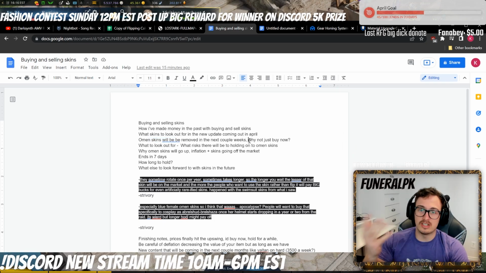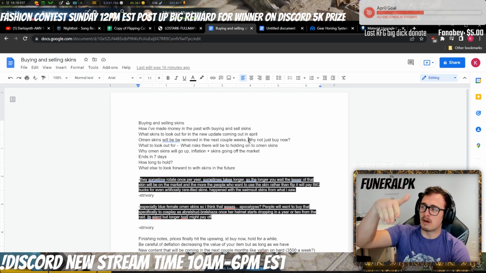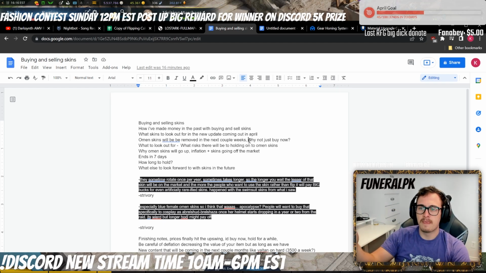Originally the question is, why not just buy now? We know that it's going to be leaving the market in 2 weeks. Well, the reason why you don't buy Omen skins or items in general that you're looking to invest in right away as soon as you know that information is because it's still on a downwards trend, right? You don't want to be caught buying near the top as it's on a downwards trend, right? And now we've been checking the market for the last 7 days. We've been looking at it since we've gotten that information.